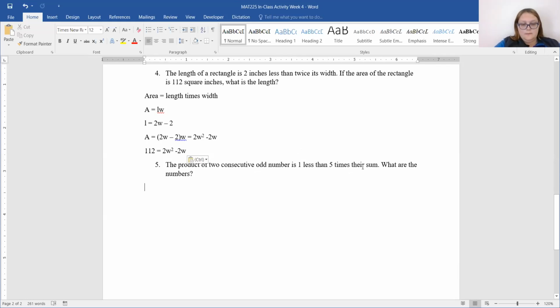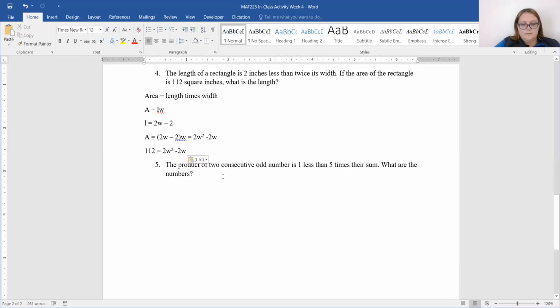I don't understand this one. What operation is implied by the word sum? Addition. So the sum of X and Y is X plus Y. So now we move out from there to 5 times X plus Y. Then we have to subtract 1 from it.